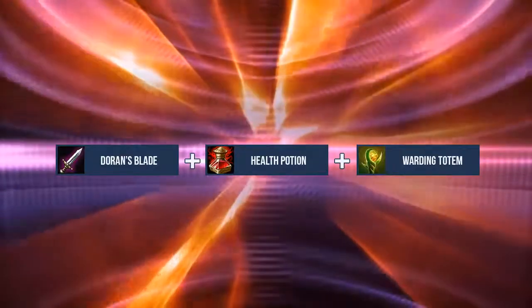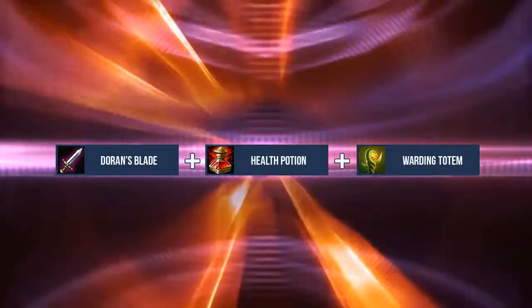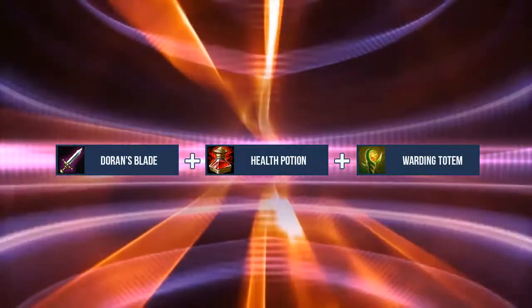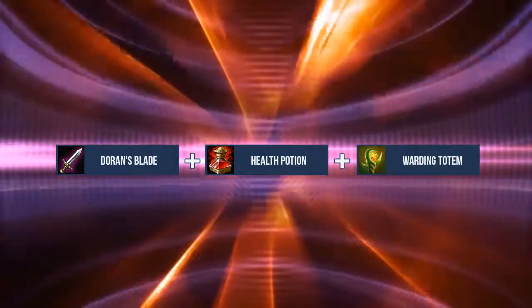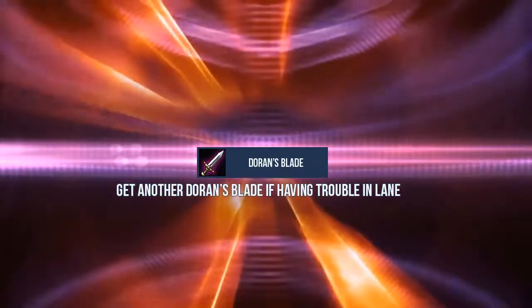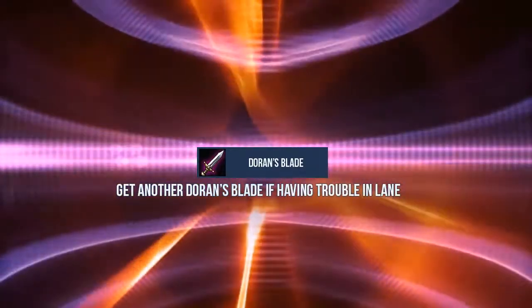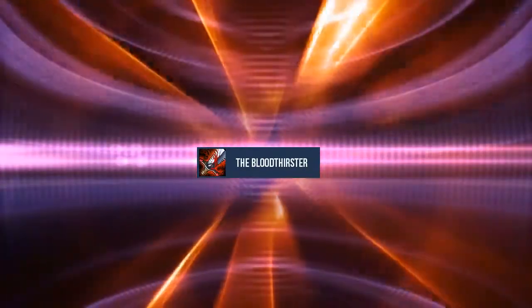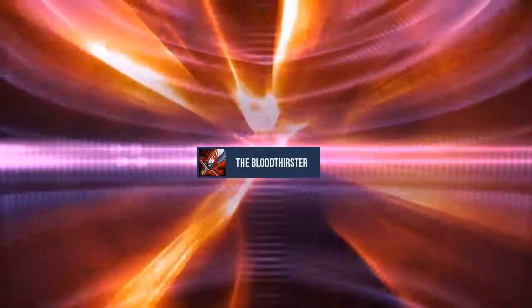Alright, for item build, you'll start with a Doran's Blade, a health potion, and a yellow trinket. And if you're struggling in lane, or you have a hard matchup, you can buy another Doran's Blade to have more stats. Rush Bloodthirster first if you have enough for a B.F. Sword on your first trip. Great, get it.